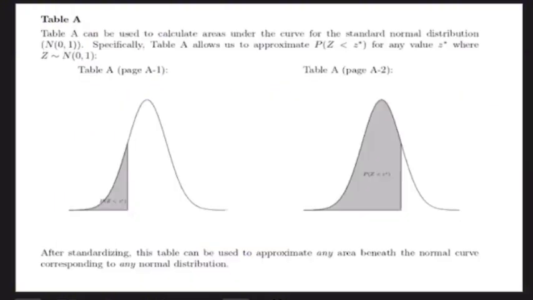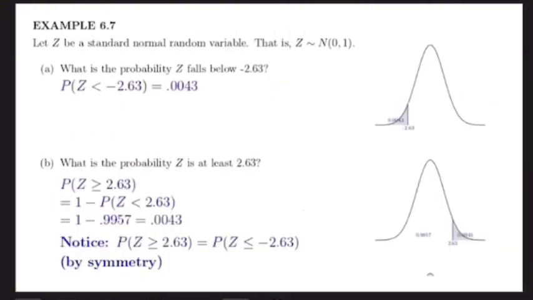Now, take a look at this. Let's say by the time we get our Z, after subtracting the mean from the original score and dividing by the standard deviation, you got negative 2.63. How do you check that in R? From now on, I'm going to be showing you the code in class, because based on the feedback I got yesterday during the lab, I believe some of you are still struggling with how. But that's no problem. We're just starting. Now, take a look at this.